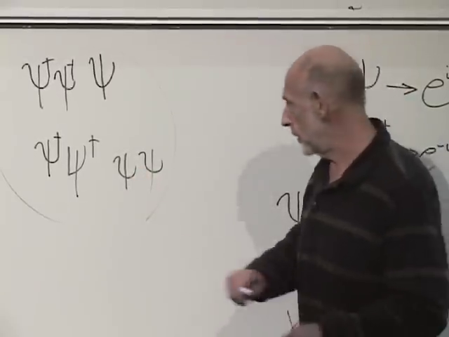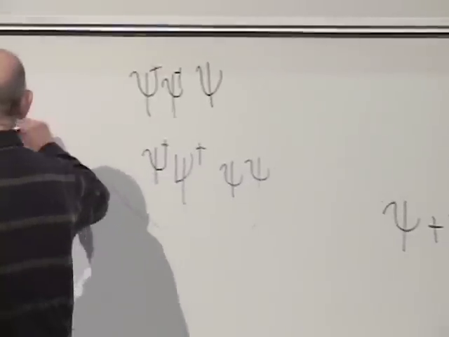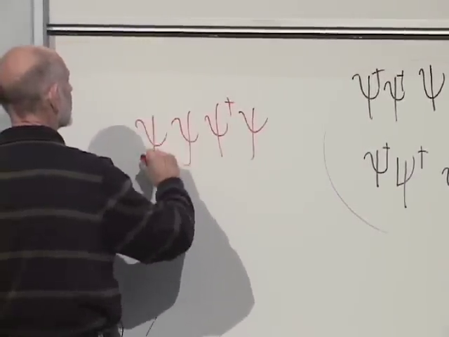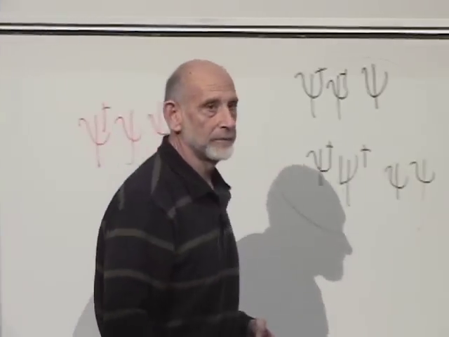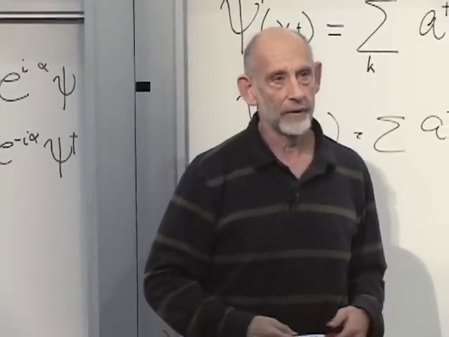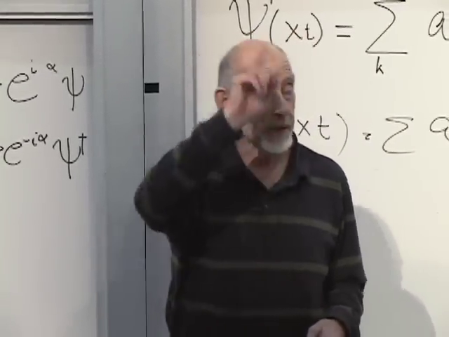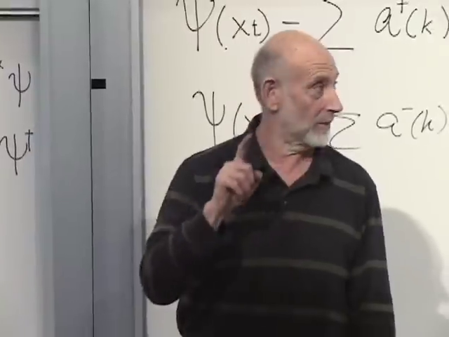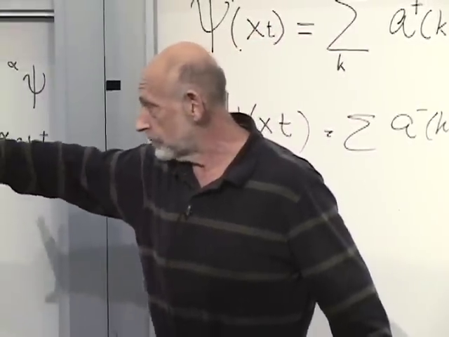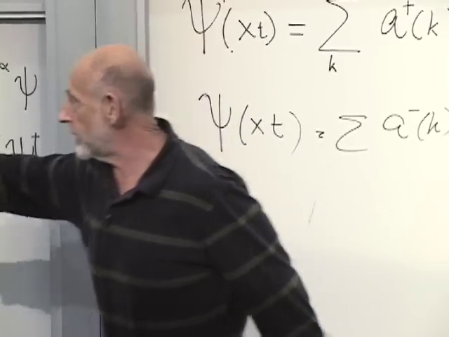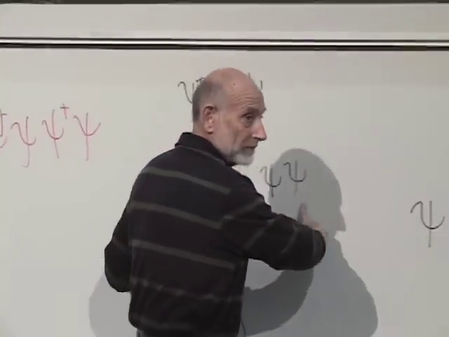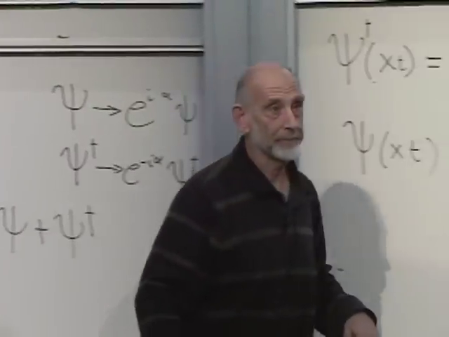I know what you're asking. You're asking what would happen if instead of this we put psi, psi dagger, psi, psi dagger. And I will tell you next time. But they still match. This is allowed. No, not quite. Remind me next time. I'm too tired now to start going into it. But remind me absolutely next time, what is the difference between this and this? And I'll show you next time.